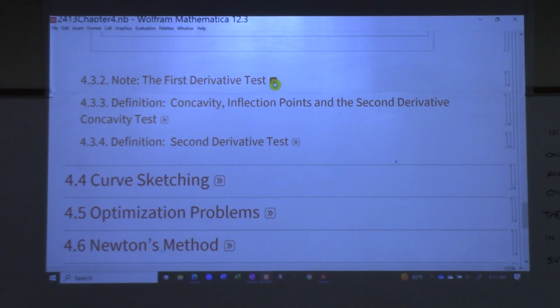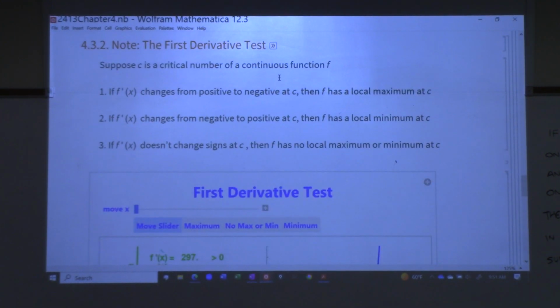So now we have what's called the first derivative test. In 4.1, we defined what were called the critical numbers of a function. Do you all remember how to find the critical numbers of a function? What are they? Where the derivative is 0, and also where the derivative does not exist. Anywhere the derivative is 0, and anywhere the derivative doesn't exist, it was called a critical number. So this test says, let's say you have found a critical number, where the derivative is 0 or doesn't exist, which is what we did in 4.1 already, so that's not a new concept.